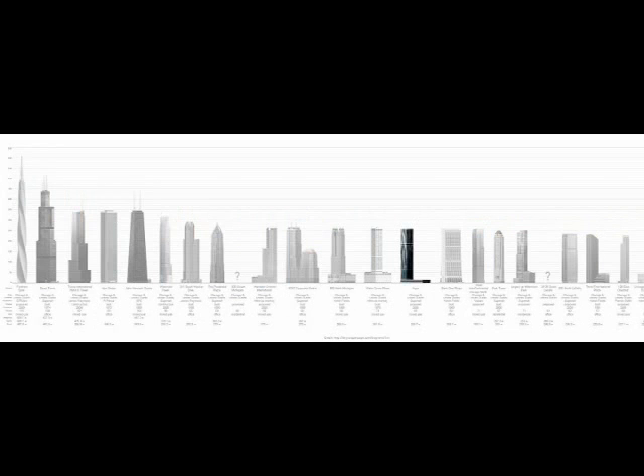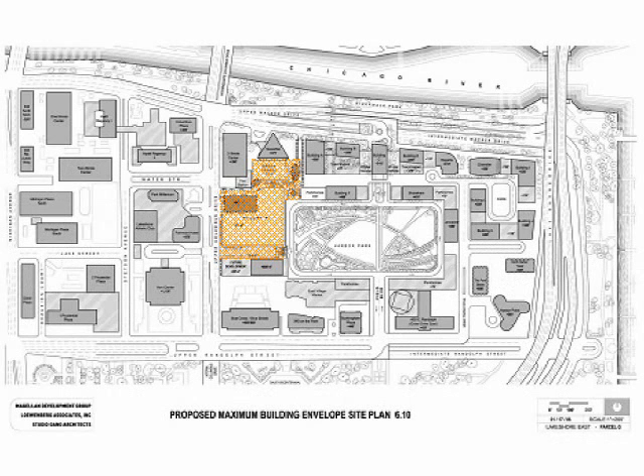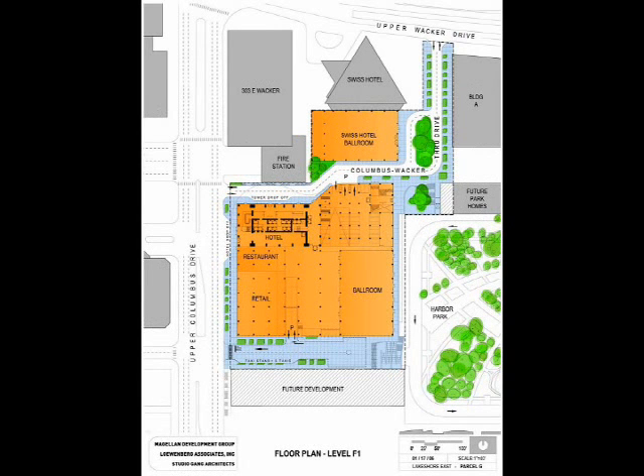Here's our tower, Aqua, which falls right next to Water Tower Place. Our site — this entire development is called Lake Shore East. They're building the park and many new residential towers. Our site in orange is quite large, beyond just the footprint of the tower, and includes over two million square feet. It has several large public stairs and, in addition, a hotel as well. This plan shows the footprint with the tower plant and some of the things located on Upper Columbus Drive.